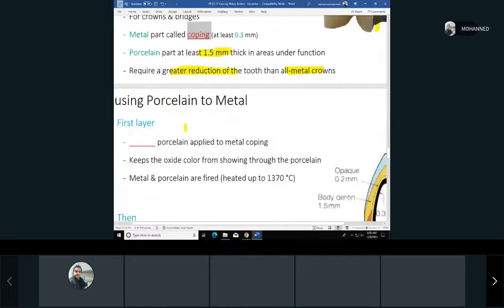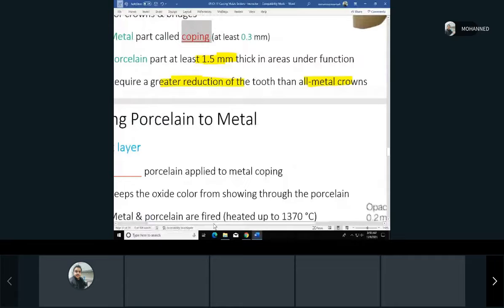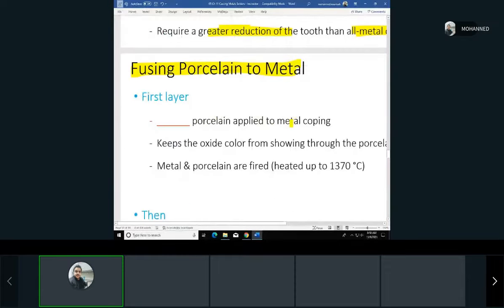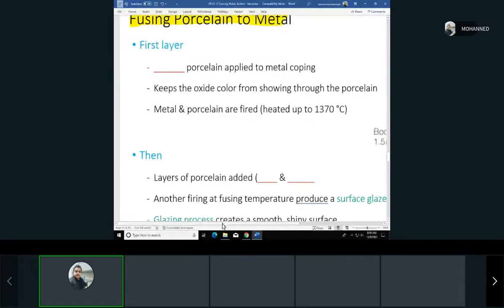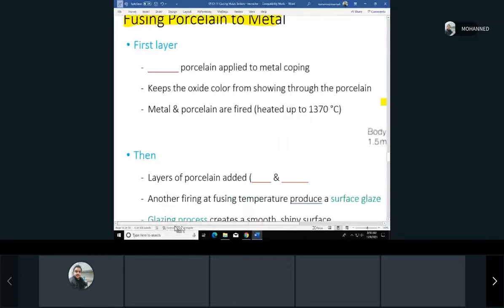Okay. So when we're talking about the porcelain fused to metal, the way that we're actually doing it, as we saw in the video, technically they layer it, right? So the first layer that will go onto the coping. See, this is the metal coping that you see in here. That's the tooth. This is the metal coping in black, right? The first layer that goes in there, we call an opaque porcelain.